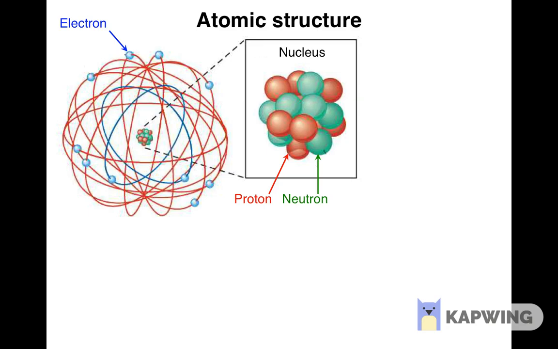We also said that somewhere around the nucleus we can find electrons, and that in a neutral atom the number of electrons that have a negative charge must be the same as the number of protons that have a positive charge of equal magnitude. Now the time has come to think about how electrons are arranged around the nucleus.